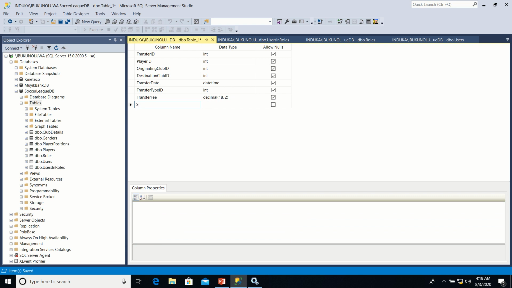We are going to have sign-on fee. That type of that will be decimal 18, 2.